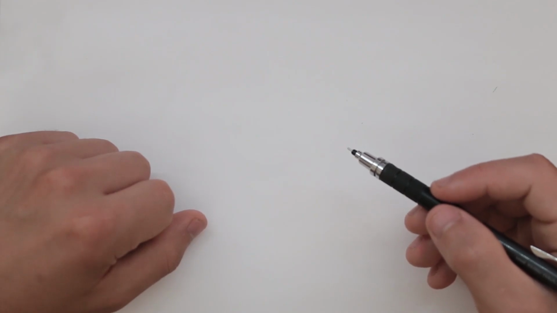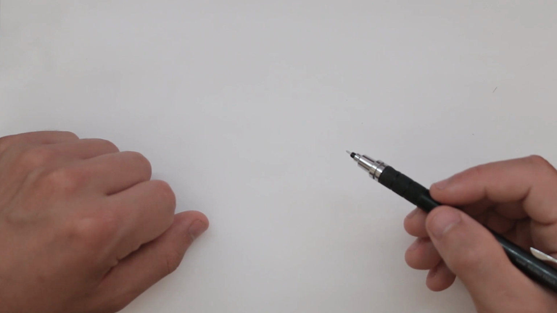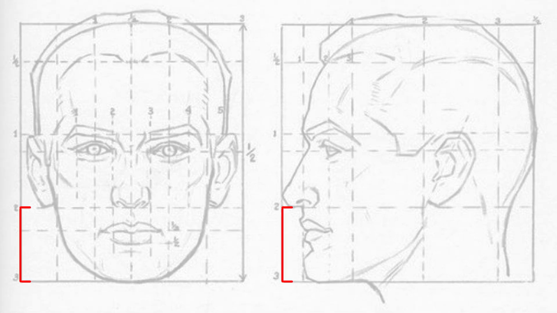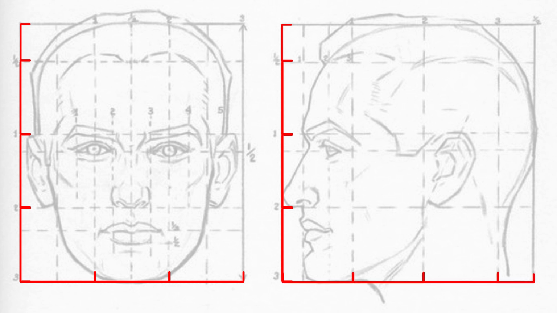Before I begin drawing these heads on different angles in perspective, I want to briefly go over the standard proportions that Loomis covers in his book. Here is a diagram of the head on a front and side view, with grid lines over this dividing the head into equal units relative to the size you are drawing this at. The head is 3 1/2 units high. On a front view it's 3 units wide, and on a side view the head is 3 1/2 units wide.